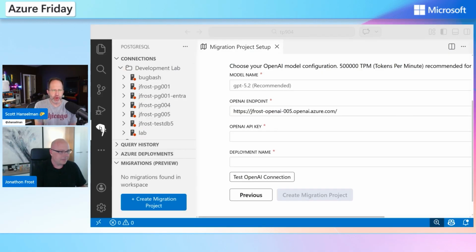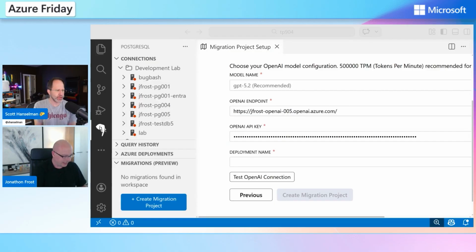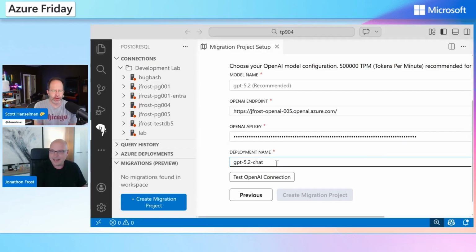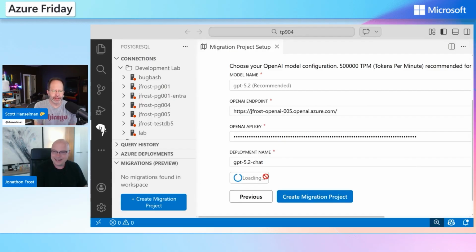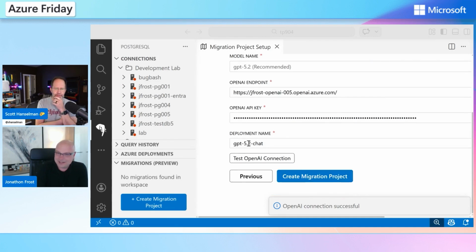Okay. So it's BYOK, bring your own key. It is, yep, for the moment. That is currently how we built it. Okay. We'll be sure not to steal your key there. It looks like it's all hidden. Yeah, there it is. Yeah, the endpoint is there, but the key is hidden, but I will be changing that after the call here. So do a test connection, and now we can go ahead and create the project.